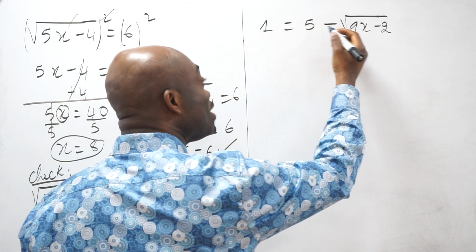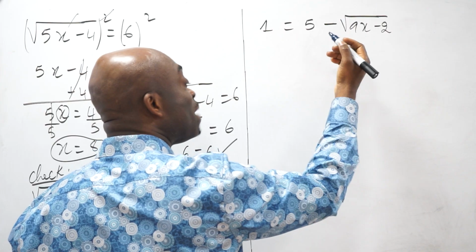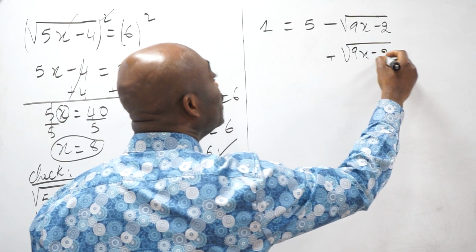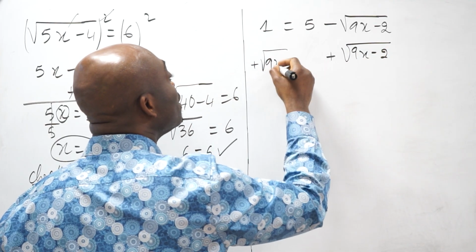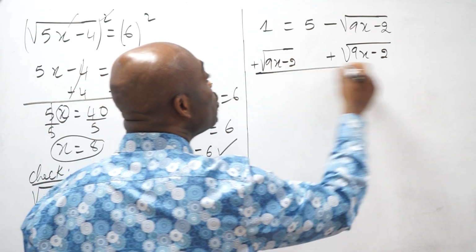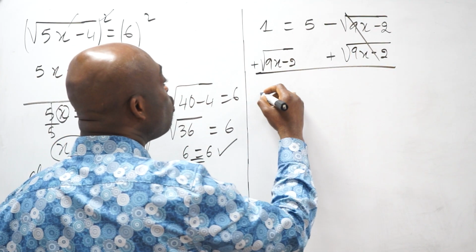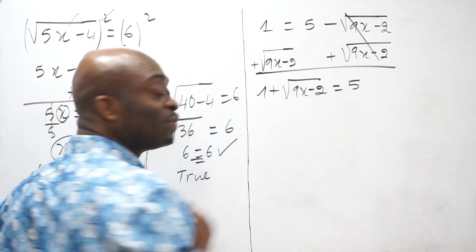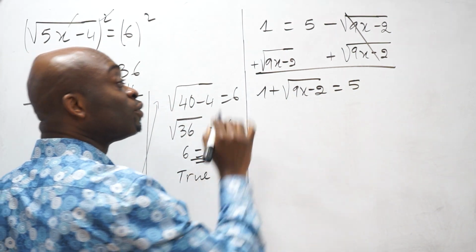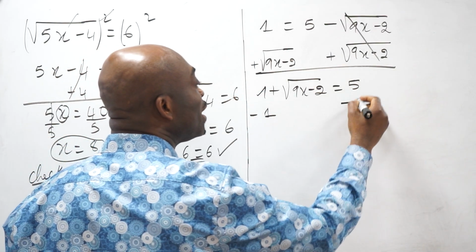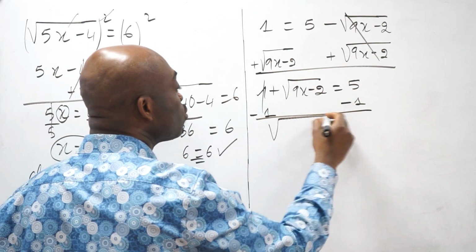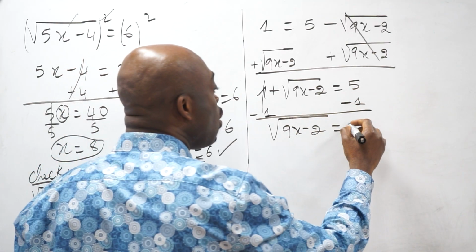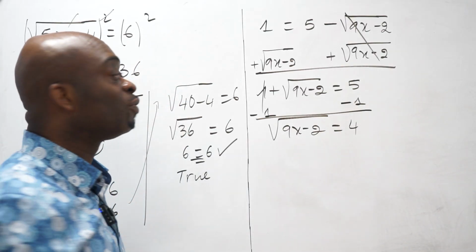Because this one's negative, once we bring it to this side, it becomes a positive, right? So we're doing a positive square root of 9x minus 2 on both sides. All right? So we could do that. This is out. So we end up with 1 plus square root of 9x minus 2 equals 5. So we're looking for the square root to be alone, so we've got to get rid of the 1 by doing negative 1 on both sides. So we end up with square root of 9x minus 2 equals what? 5 minus 1, which is what? 4.